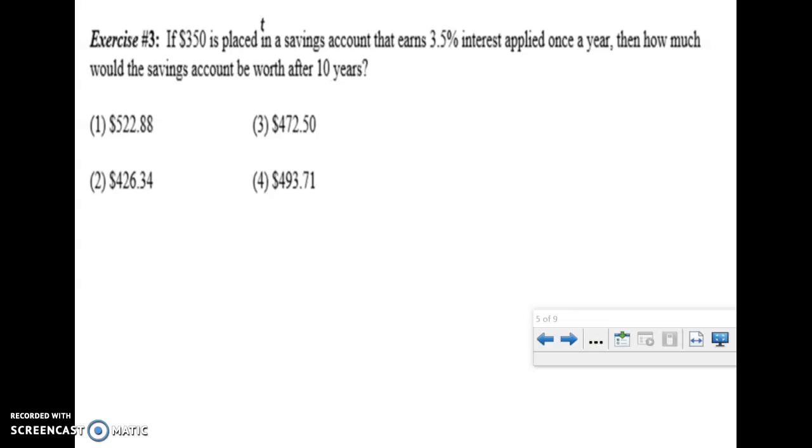All right, let's take what we've learned and apply it to a couple of smaller, simpler examples here with a banking example. And you're going to see this a lot in terms of use of exponential functions because they grow exponentially. We start with $350, and then we can earn interest. So we can make money on the money just being in the bank. Now, if we do that for 1 year, like we did in lesson 24, it's pretty simple. But if we do it for more than 1 year, then we've got to bring in exponents, okay?